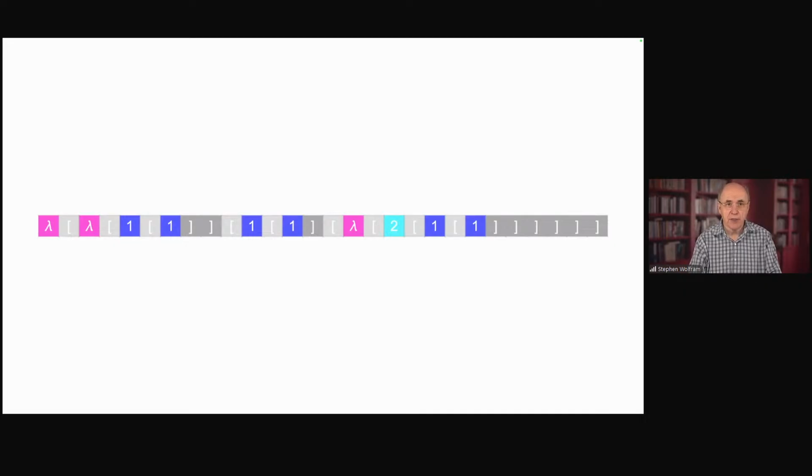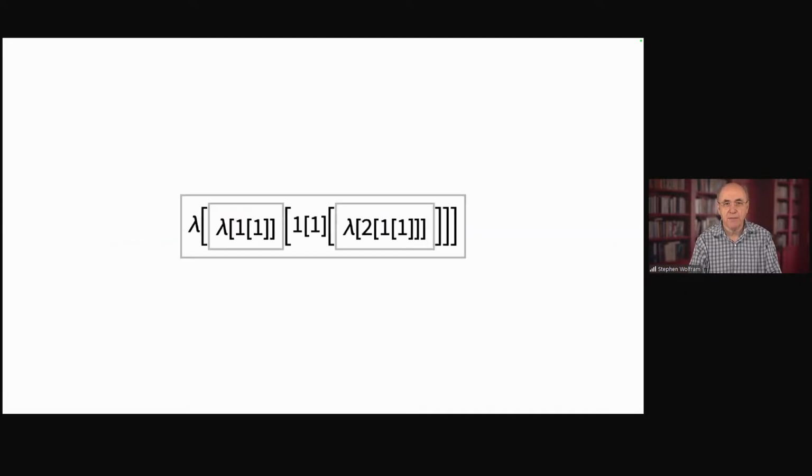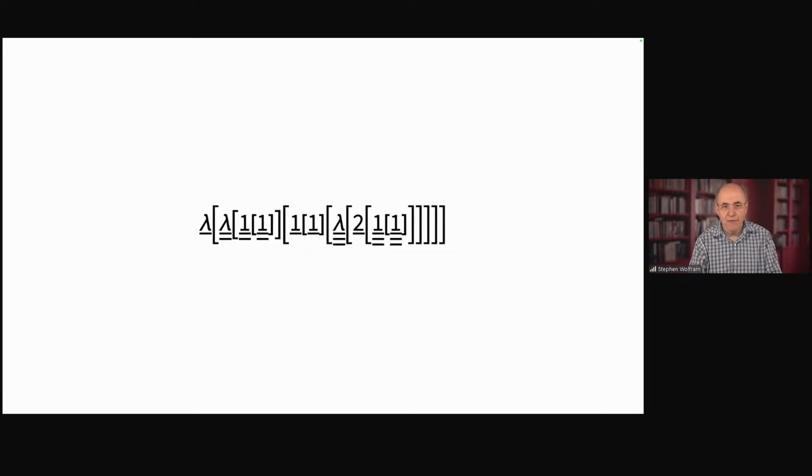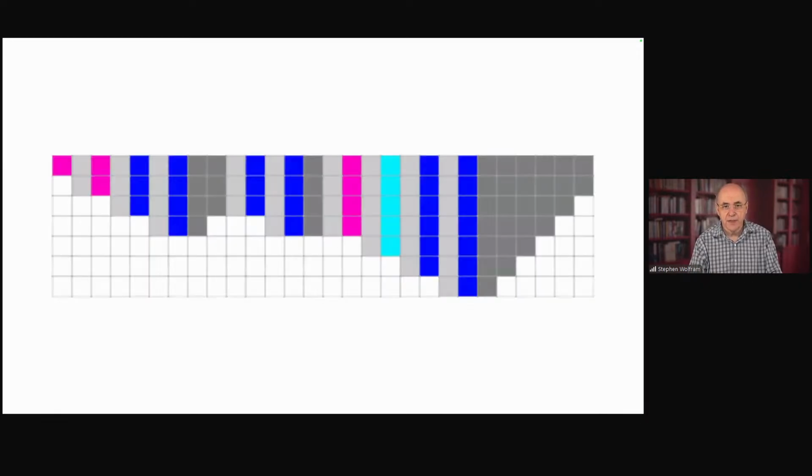Well, we could explicitly frame each nested lambda. Here's the result from doing that. Or we can indicate the depth of each element either typographically, like this, or graphically, where the depth here is the tree depth of the expression in Wolfram Language. So we can think of this as a kind of one-dimensionally unrolled version of a tree representation of lambdas.